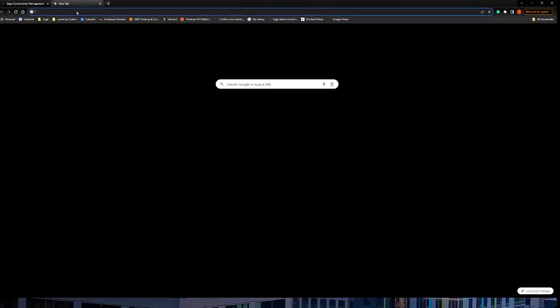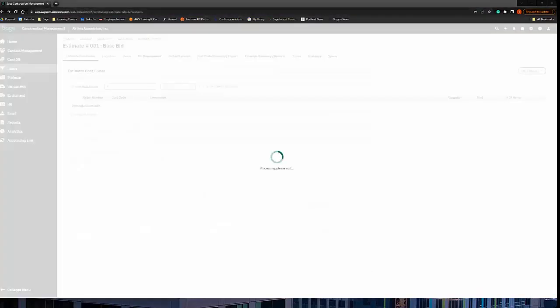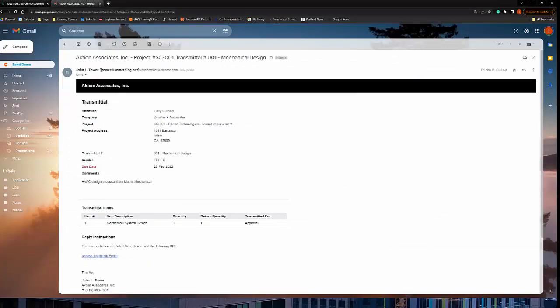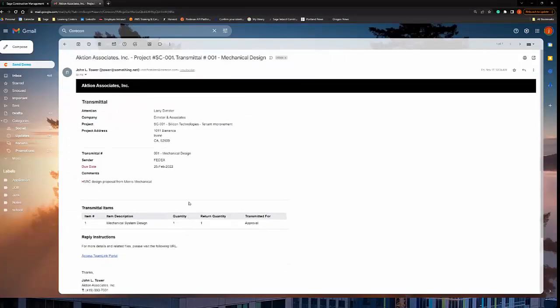Now, I'm going to open up another tab on the screen, just quickly jump over to what that's going to look like in the system. So if I pull up this CoreCon, this is just another example. This is a little different. This is on a transmittal, but users will be able to see exactly that same content as in the previous, and then on your estimate, you're able to click on, are you going to bid it or are you not?